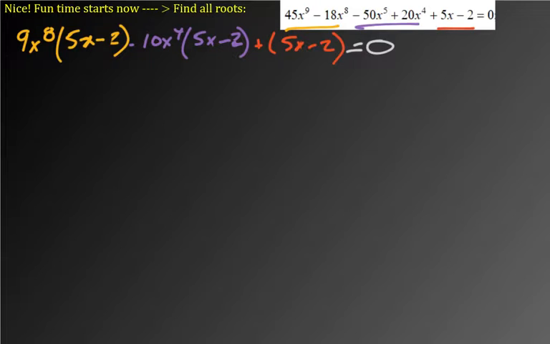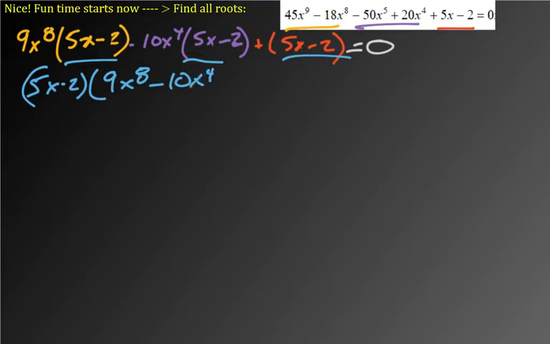And then the idea now is we're going to take this common factor out of the whole problem. So we take that out, and we would have 9x to the 8th minus 10x to the 4th plus 1 left over, right? And you probably see where this is going. This one is fine. We've got it down to a linear factor, and we could solve that really nicely. This, though, we need to get down to either quadratic or a linear factor in order to solve it fully.